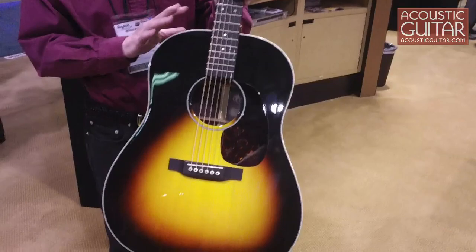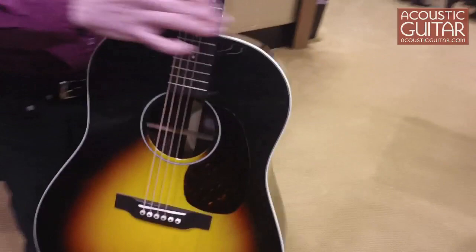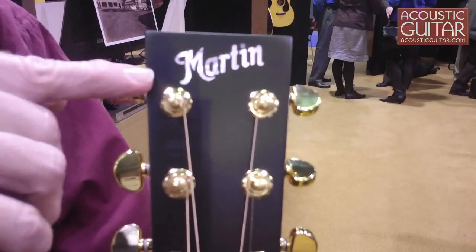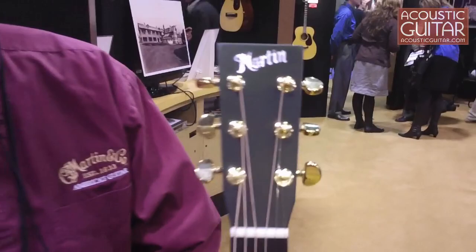This has more of our slope shoulder than theirs. It does have the new electronics package and the Aura neck. And believe it or not, this is the Martin logo — it's just flattened. Instead of being curved, it's the same logotype, we just kind of straighten it out, again honoring somebody else's logo that has a very similar dramatic look on the headstock. And that's my story and I'm sticking to it.